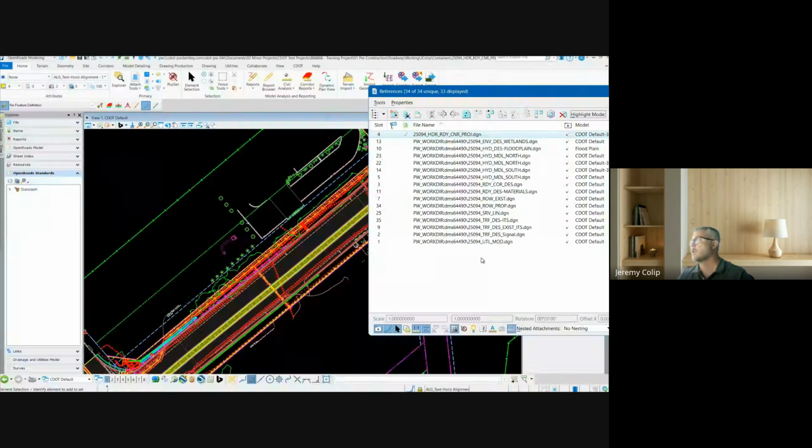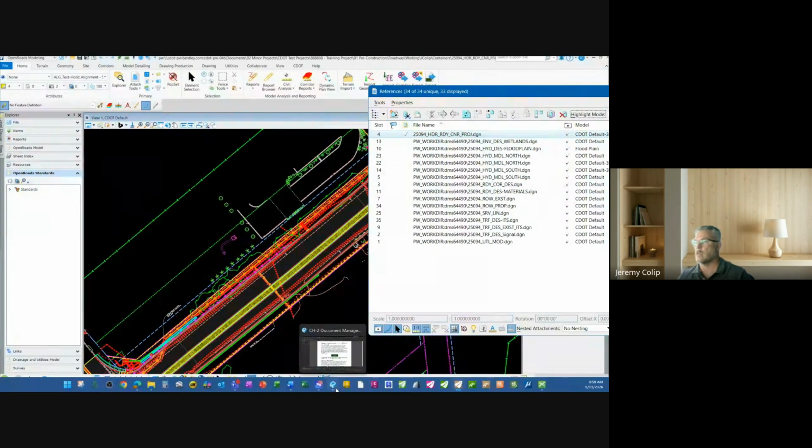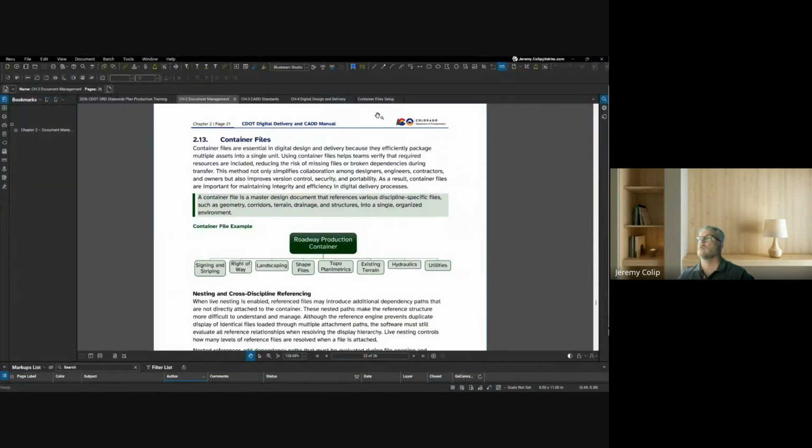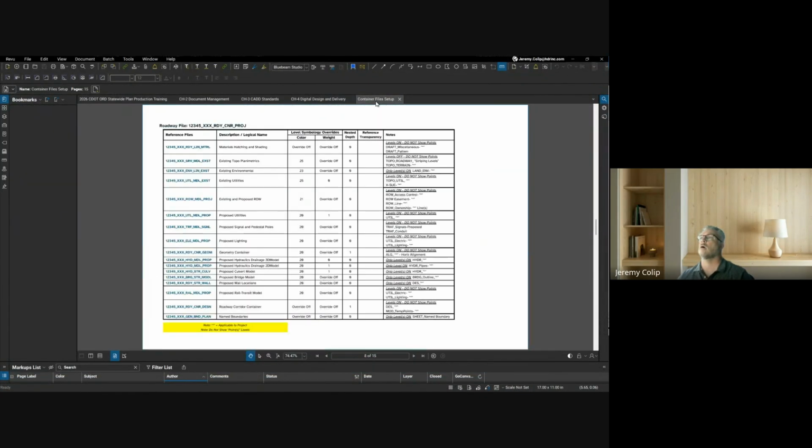The other thing that's going to be provided within the manual, in the appendix, is called container file setup. There's going to be a container file setup for each specialty group. Again, for the roadway, it's going to give you what those reference files are. The order of these reference files is important because those are in your update sequence.